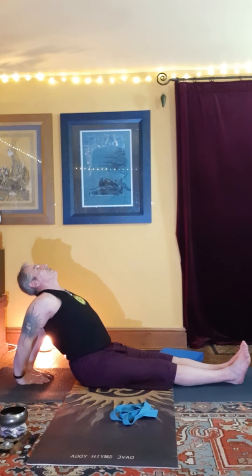And what I'm going to do is tip my tailbone down, like pushing my sit bones down into the floor, and as I do that, I want to push into my hands and try and straighten my arms. As I do that, I want to try and lift the chest and let my head lay back. So you should really feel that across the heart, through the shoulders. Really push the heel of the hand down into the floor. That's where you're getting your lift. Big breaths.